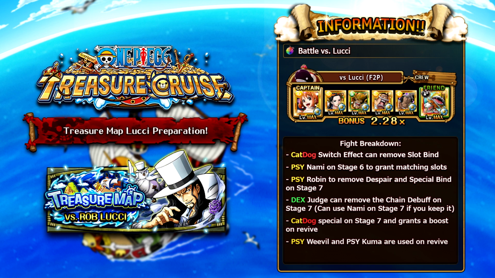Also, make sure if you are using this team to use Cat Dog on turn 1 of that stage 7 fight. You get the attack boost and the affinity boost, and after you hit 2 perfects, you'll get an orb boost on the following stage, which is why Weevil is really good after the revive. So you'll have a 2x attack and you'll have a 2.25 orb boost. So that's a really nice team that is able to get around Rob Lucci.